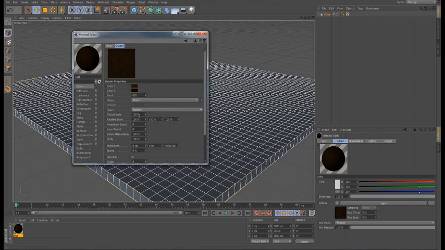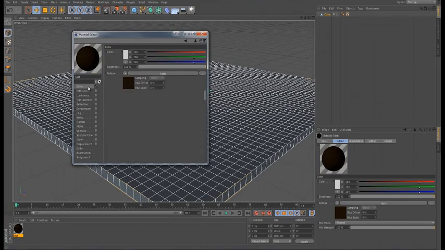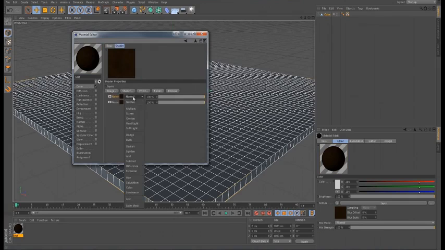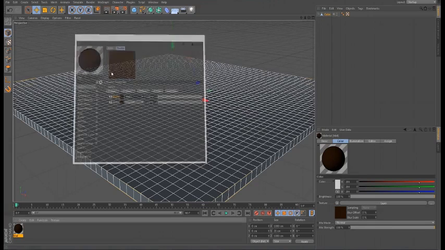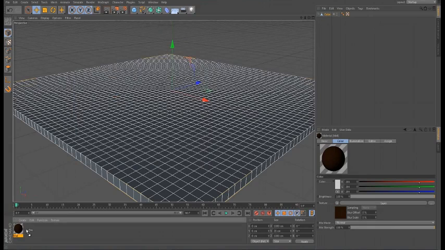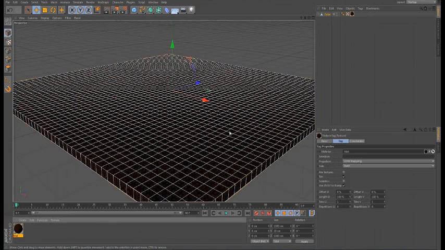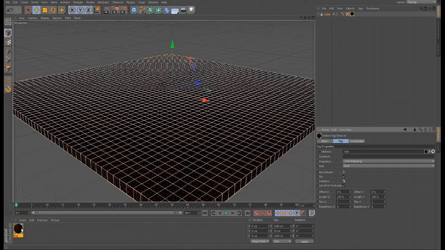Okay, and now the global scale, we want to change that to 300%. And go back to your layer and change the blending mode to burn over here. So now we have some kind of dirt material. So close this down and drag and drop this material onto the cube. Click on the material over here and then just select seamless, so we have some better variations on there.